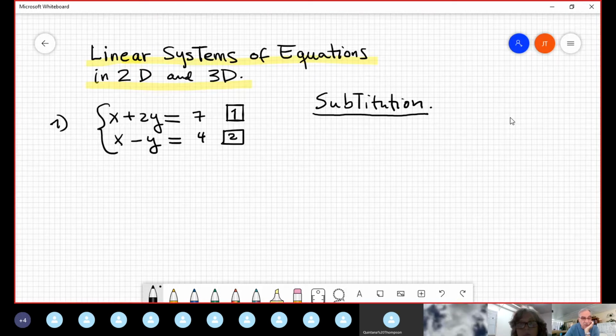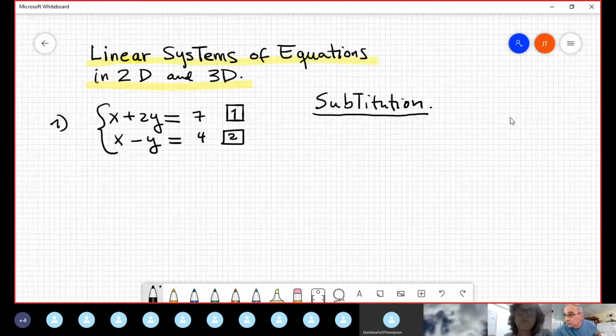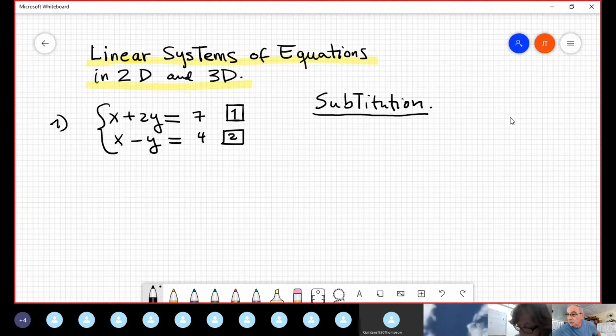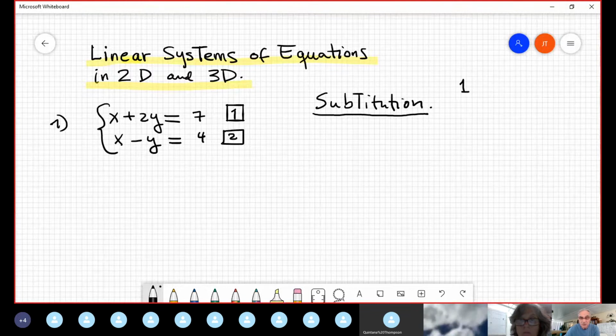The substitution is you take either equation, but I prefer the easier equation. In my opinion, the easier equation is number 2. And you solve for x or for y. Substitution is good when the coefficient of one equation is 1 or -1. You can, of course, otherwise, but it is a little bit complicated because you introduce fractions and you complicate your life. But in this case, you take, for example, the equation number 2.